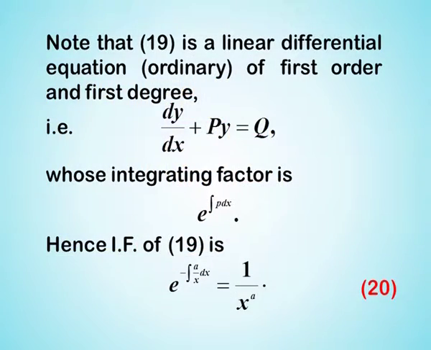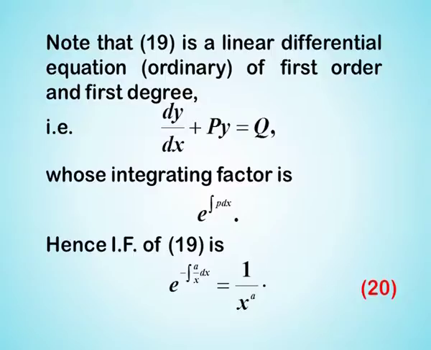Give this, make a whole sentence in English, make a whole sentence in mathematics. That means we are approaching the solution of the equation. Integrating factor: the standard form that we have is e to the power integral P dx. P is this one, P y is equal to Q.